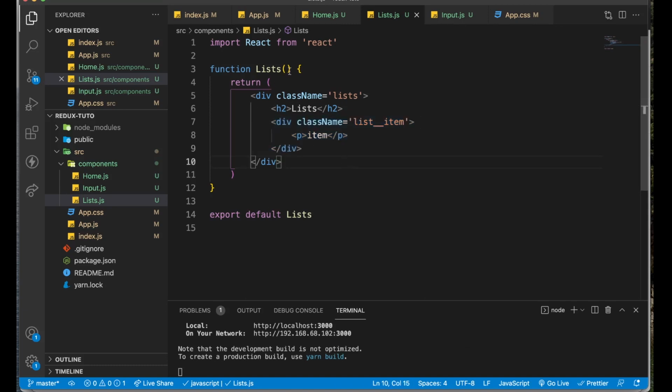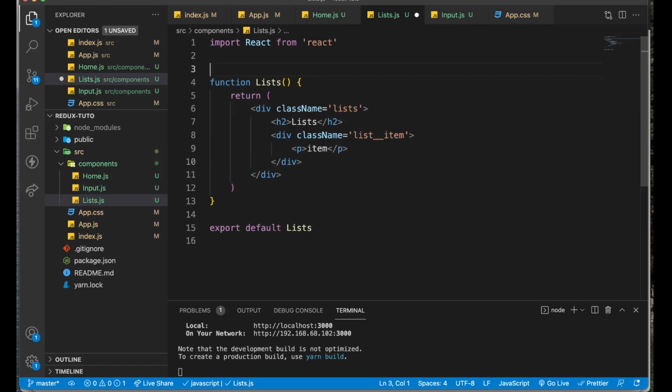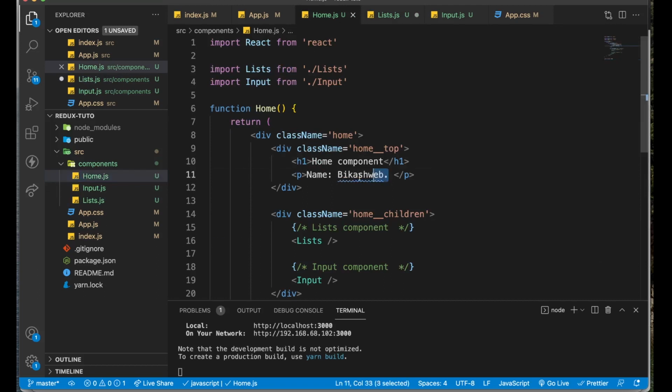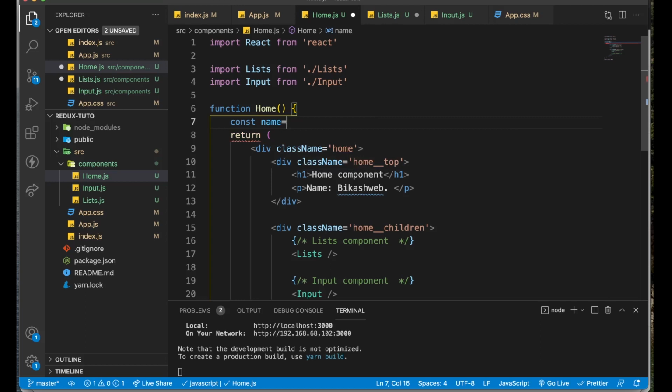So we will have an array called lists, and that we need for this list component. And then for our home component, we need something name here. So we need, let's say, name for, I will do.